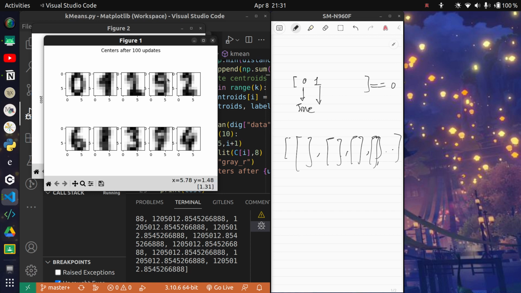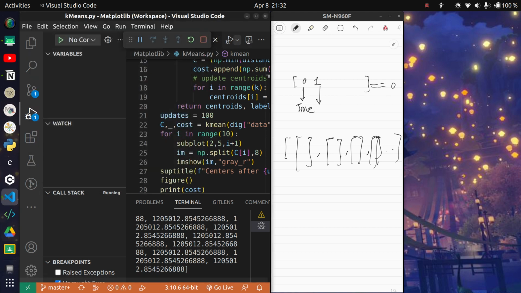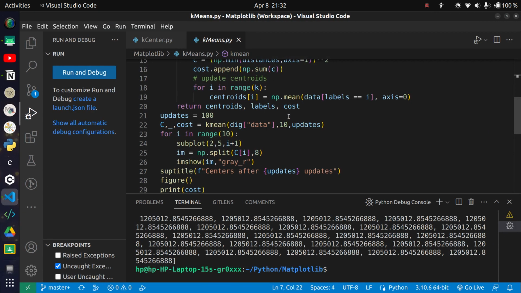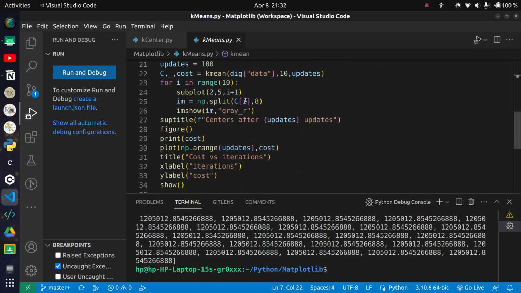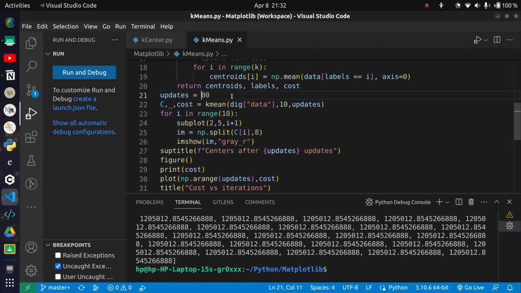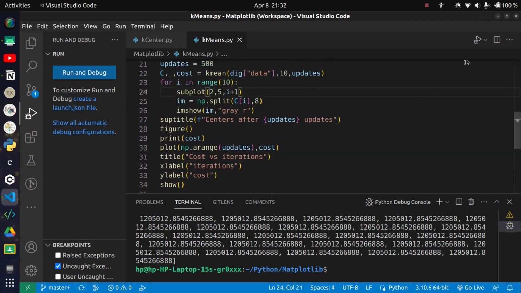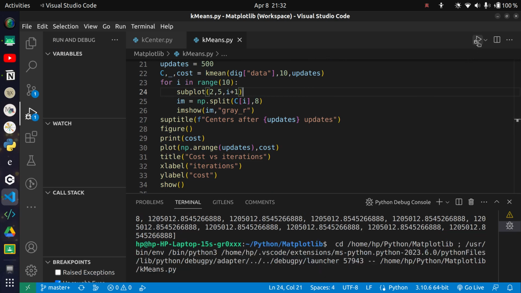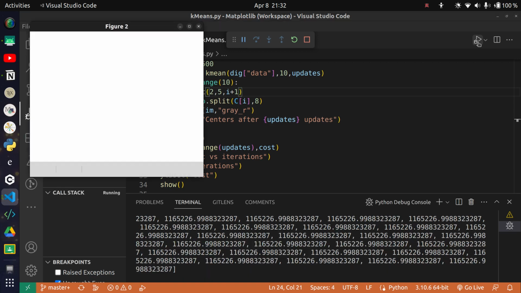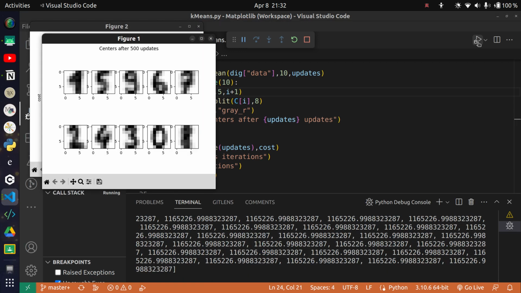These look different from the previous example I showed you, because you're randomly picking the starting k centers. And let's increase the number of updates. Let's say you update for, I don't know, 500 iterations, and by the way, each iteration takes almost the same amount of time, so this is basically just 5 times the amount of time. And if you are patient enough, I'm going to run this. You will have to wait, because you're iterating over a very big amount of data. So now these look even more distinct, although there is this weird thing which I have no idea what it's supposed to be. I think it's supposed to be 8.